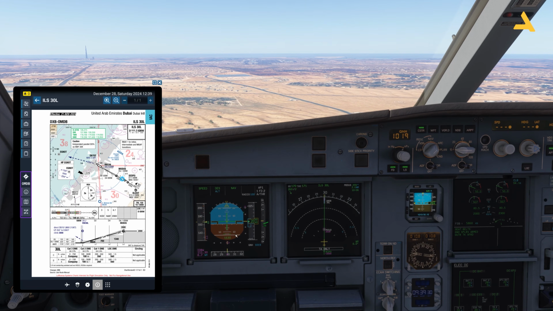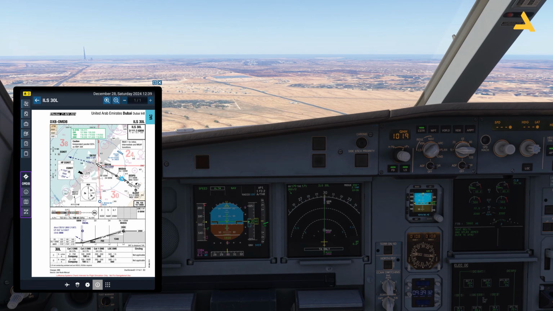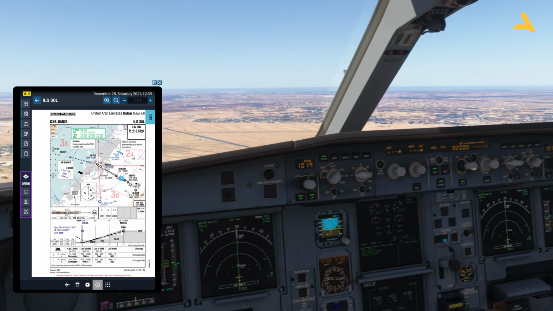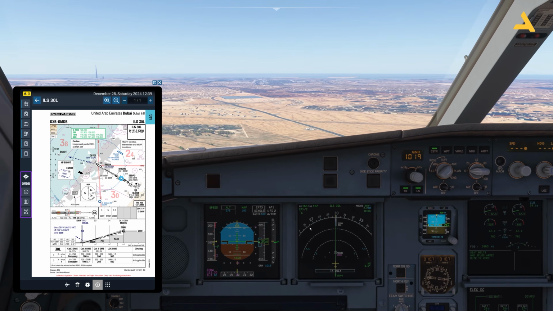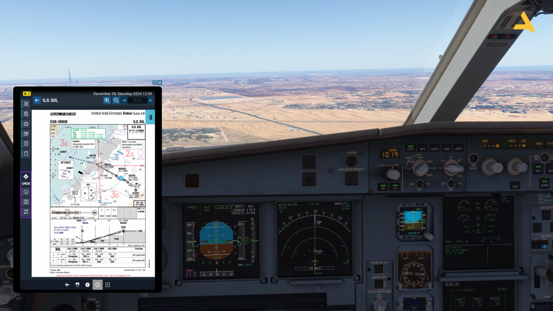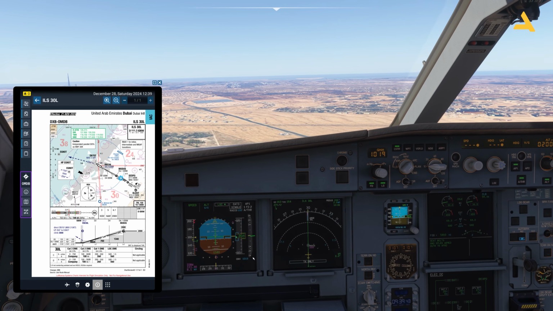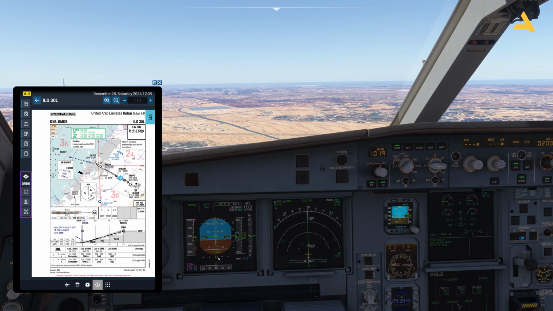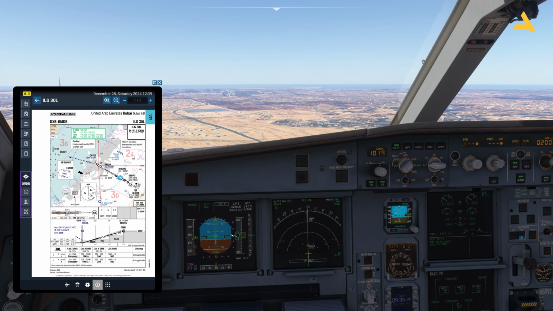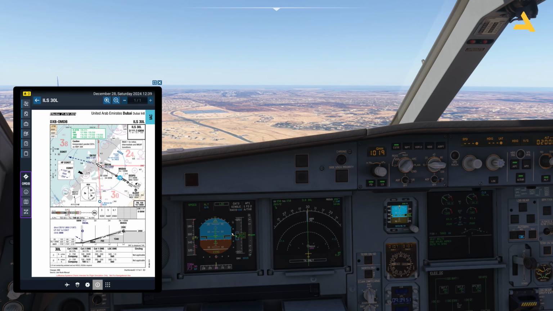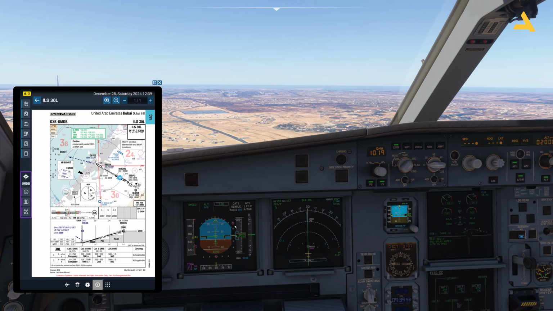Now I can further extend the flaps, as the runway is 8.6 nautical miles away, and at this point I can activate the approach phase. Once I activate the approach phase, this plane will actually do two things. It will first of all align itself with the localizer for the lateral navigation. As you can see, this diamond will move to the middle, and then it will wait for this diamond to come to the middle as well over here.